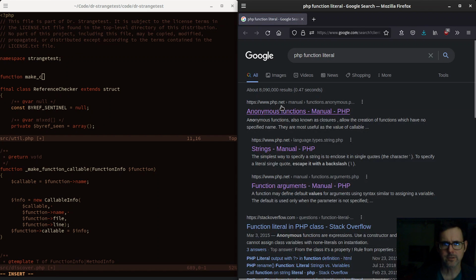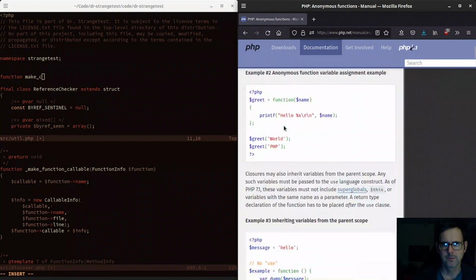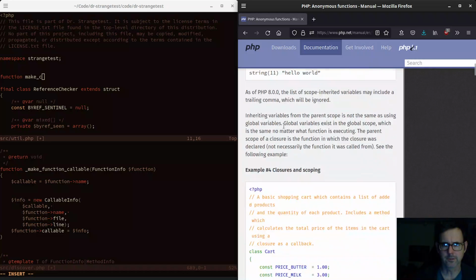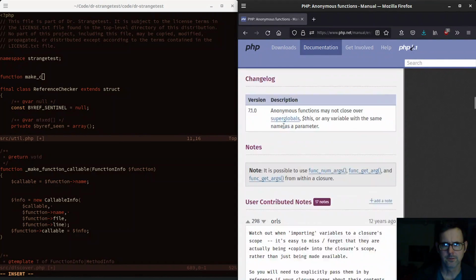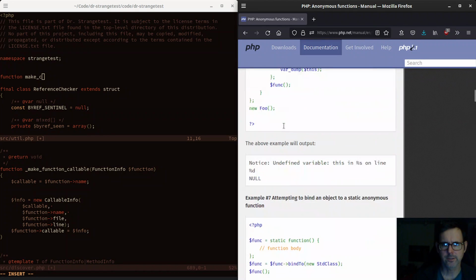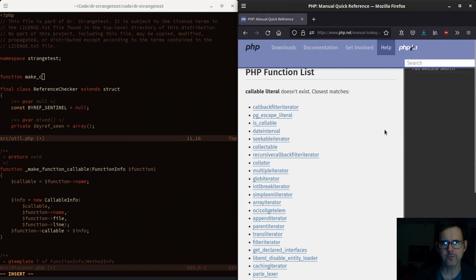It's called like a function literal. Changelog. It's like a callable literal or something.